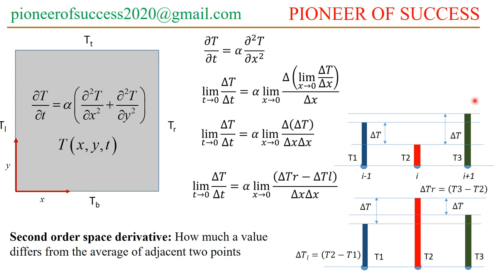Here I have geometrically defined three points by which we will try to understand the physical concept. We are solving on a particular line along the x direction. On this line, we have different points if solving numerically. Among those, I have taken three points named I minus 1, I, and I plus 1. For simplicity, we can call them 1, 2, and 3, with temperatures T1, T2, and T3 respectively.